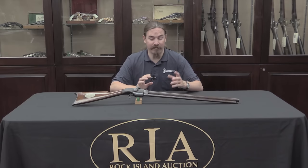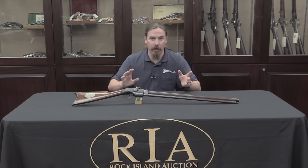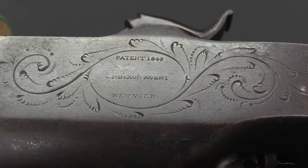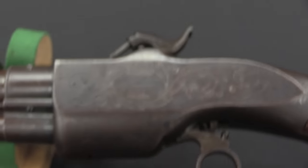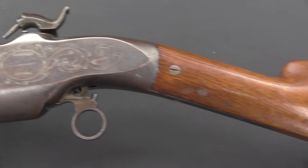So he found a New York financier by the name of Palmer, who he was able to convince that this would be a fantastic investment. Palmer bought the patents and the whole project and immediately sent it to a company by the name of Robbins and Lawrence and said he wanted 5,000 of them made. And this turned out to be a problem because this gun still really wasn't ready for production.